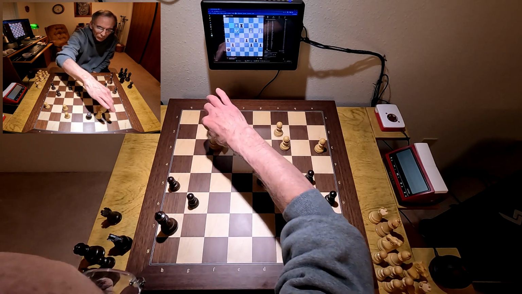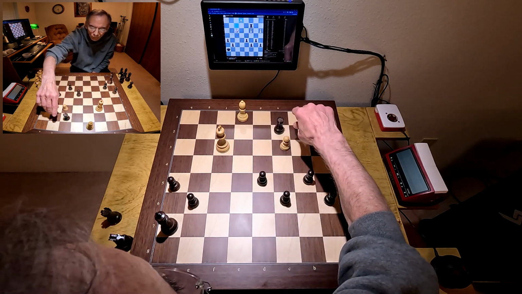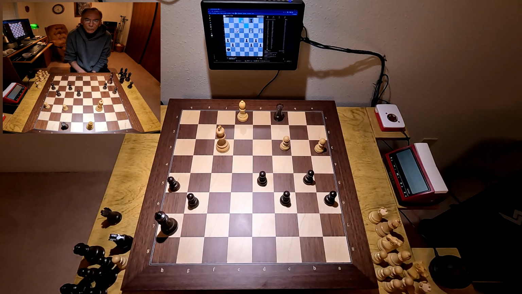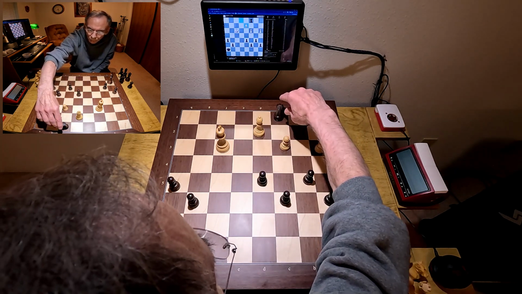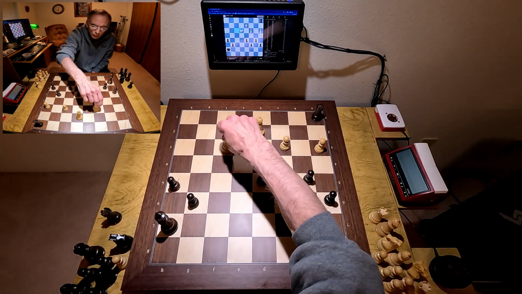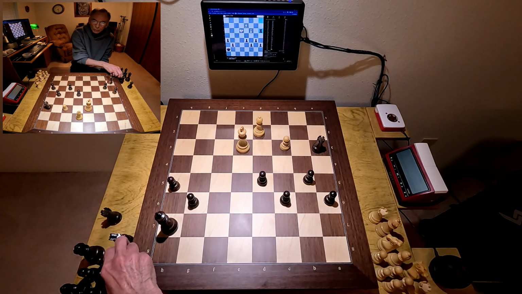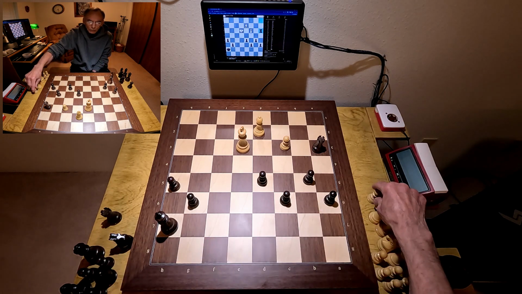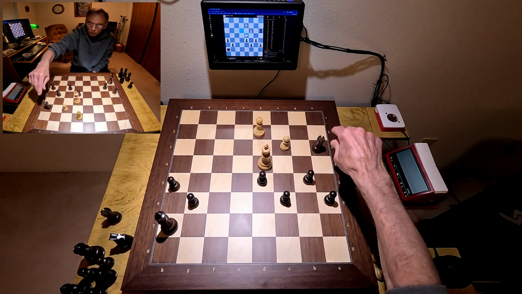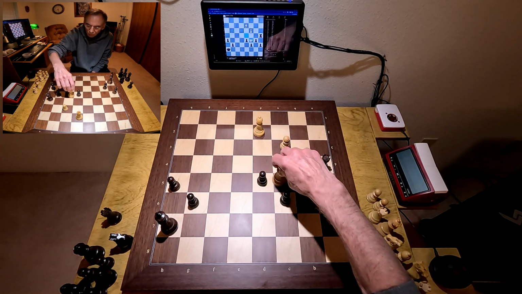King to f3. Just light those pawns up. Bishop to e1. Bishop to d2. King to e3. King to d4. King to c5.